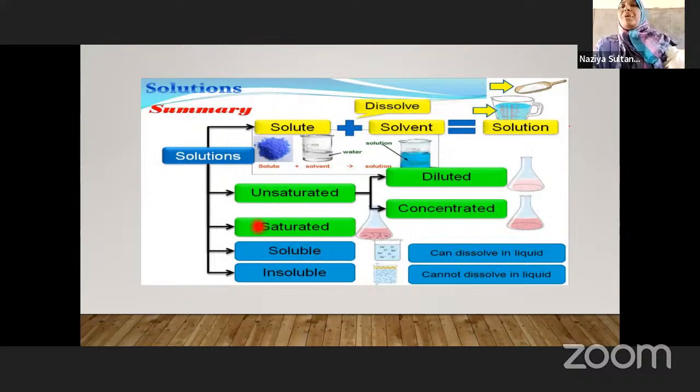Yeah, you can see unsaturated solution. Again, they can be further classified as dilute and concentrated solutions. A dilute solution is the one which has a lesser amount of solute. Whereas the concentrated one is the solution which contains more amount of solute. For example, we prepare one solution using 5 grams of solute and another solution using 10 grams of solute. So here 10 grams is more, that is the concentrated solution. Whereas the solution which contains only 5 grams of solute is a dilute solution.